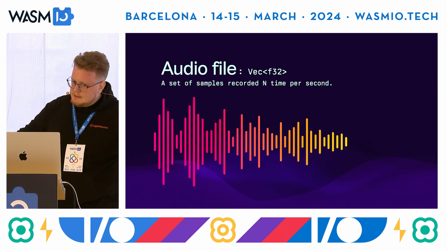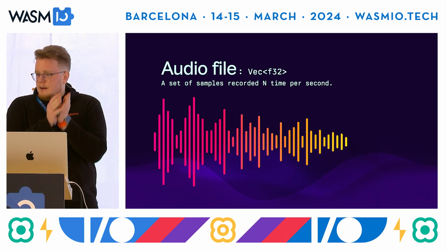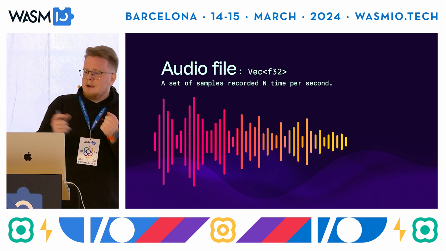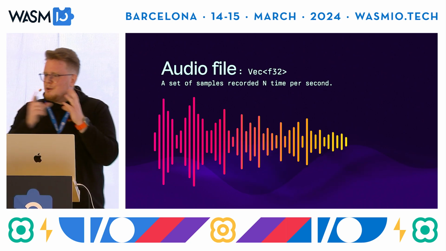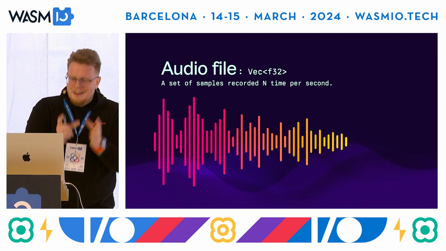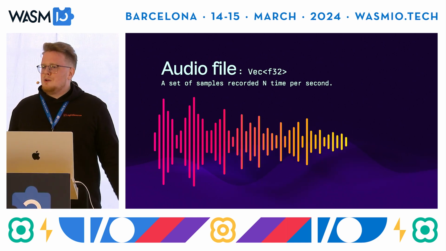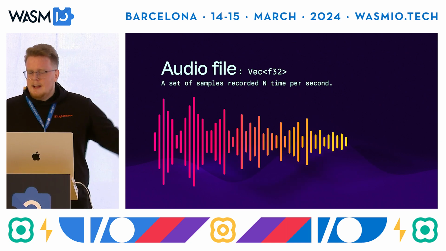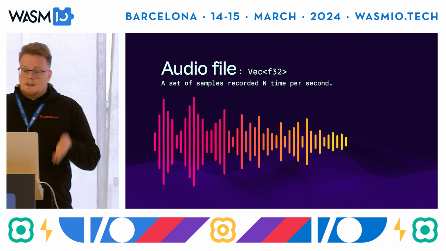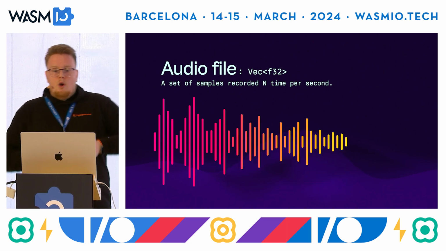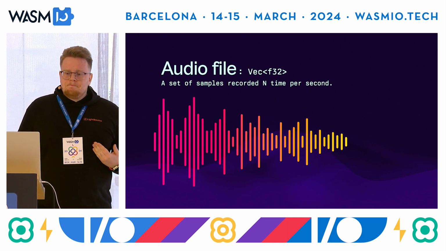Audio files. What is an audio file? Let me do a quick overview. Sound is a vibration, right? And microphones, like this one, can record vibration 44,100 times per second. Each of these recordings is called a sample, and basically an audio file is a set of samples, right? It's a vector of f32. It doesn't matter, it could be int16, but in fact it's just a simple vector of whatever samples were recorded.